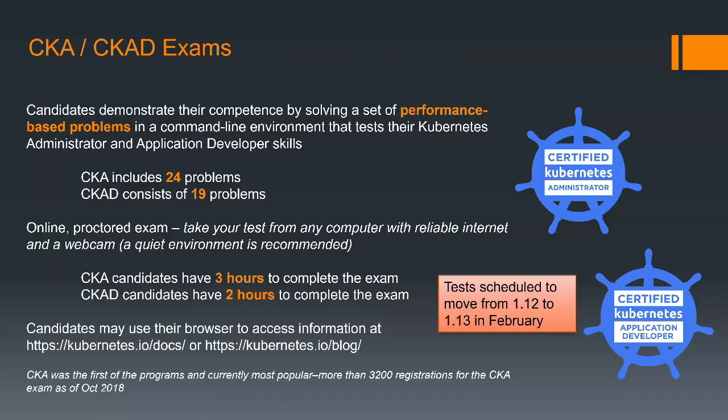If you've studied, I would really recommend you study on the version that you're going to take, because if you're going to take the test and the test is going to be on 1.13 and you study under 1.12, can you pass? Of course you can, right? The test is, if you look at the curriculum, about core Kubernetes concepts, right? They're not like, hey, let's test them on the absolute latest thing that just happened in 1.13. That wouldn't be either fair or useful, right? So that's not happening. But the problem is kubectl output changes, right?